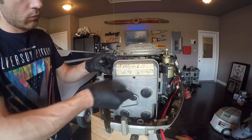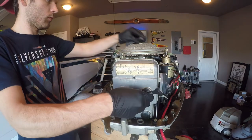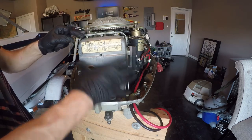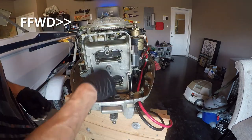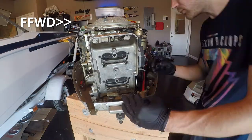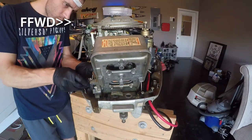So I didn't talk about in my intro here, but I'm going to be doing a motor tune-up, or a little bit of just basic maintenance on this engine before putting it back on the boat. This motor sat for many years without being ran, and then when I first purchased the boat, I got it started just to make sure the engine was good. Took the motor off, set it on the stand, put it to the side until this point right here that you're seeing me work on it.